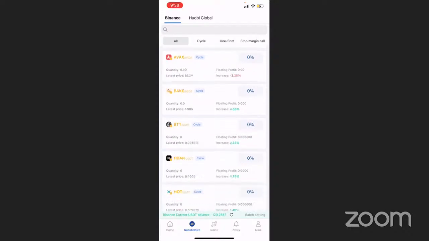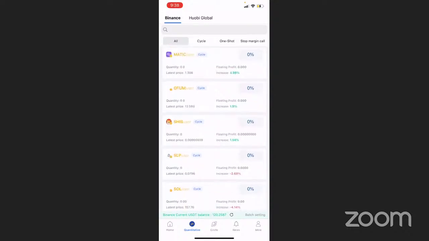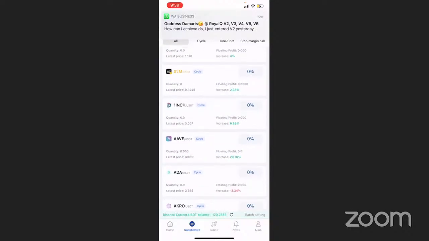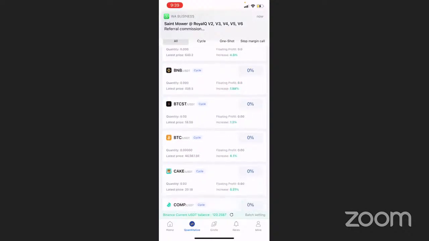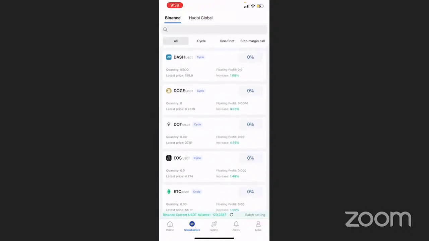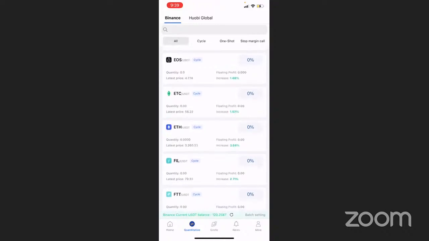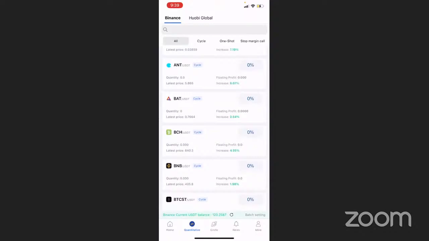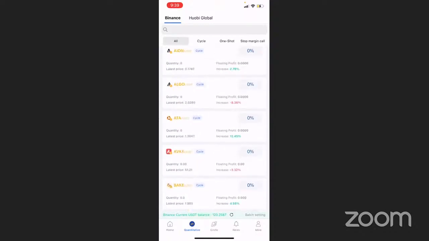So you just scroll down, looking for a coin that is in a dip, looking for a coin that has gone down. So we see ADA here has gone down for the day by 3%. So we're looking for coins that are in a bigger negative. Like this coin CRV has already gone up today by 27%. So the coin that we saw that has gone down more is, just a moment, ALGO.